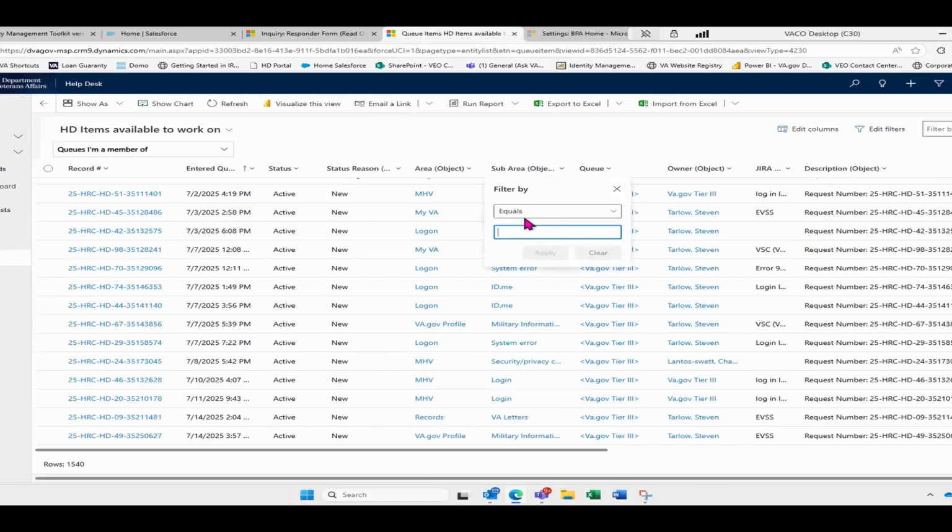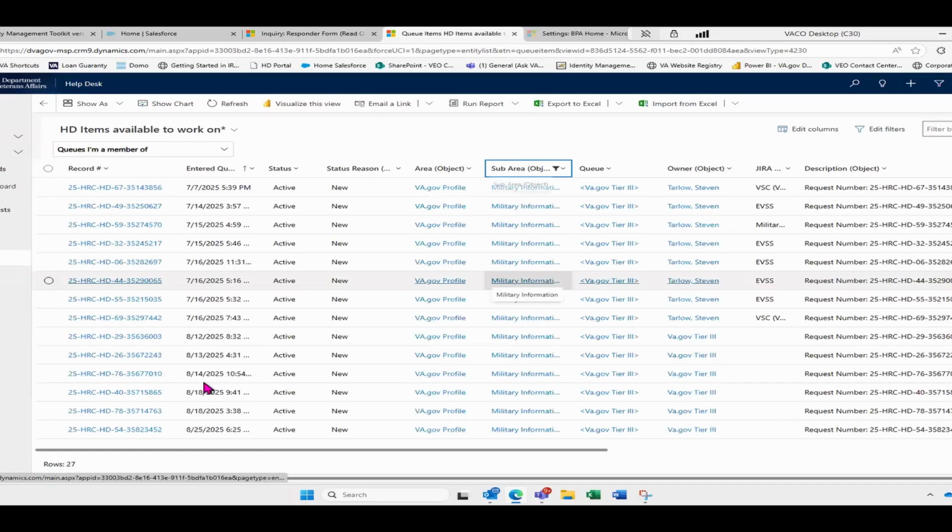We can filter by, we want that to equal military information. So we're going to apply. And now there are 27 rows, everything with military information is going to populate. So that is one way we can narrow down the particular issue that we are looking for.